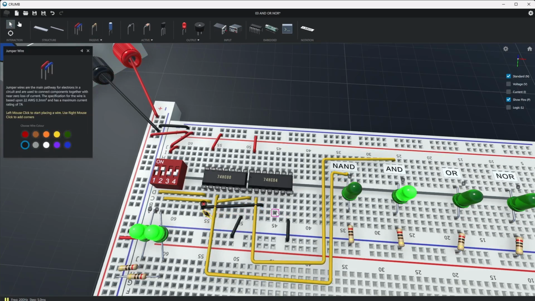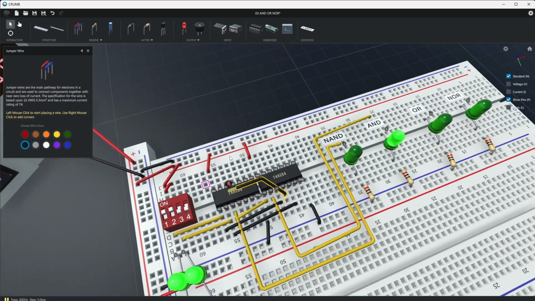Go to the 3A. Now we can route those outputs to our next NAND gate. We'll do the one on the top here.